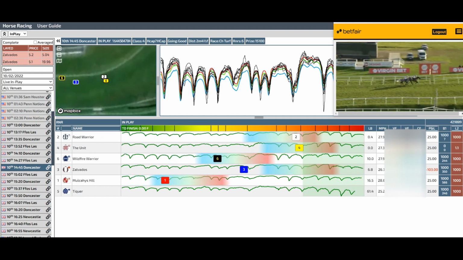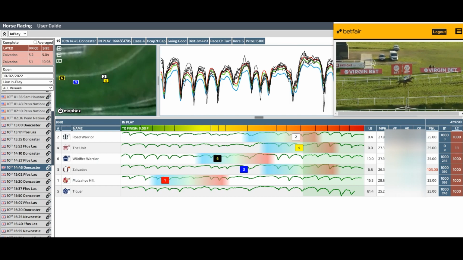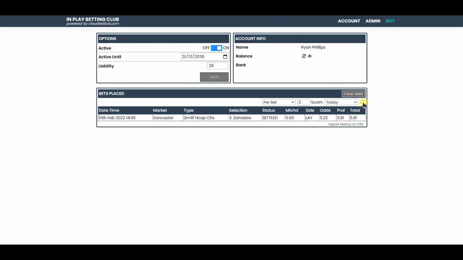Now, if we skip over to Cloud BetBot at the end of that race, you can see that the bet went on. It was roughly around the same odds. I think after I actually placed the bet, it did shorten in price beyond that as well. So there would have been plenty of money around and plenty of value on that horse. And also I do lay at L2 to create more of an offset to make sure there's more money available in the market for people.